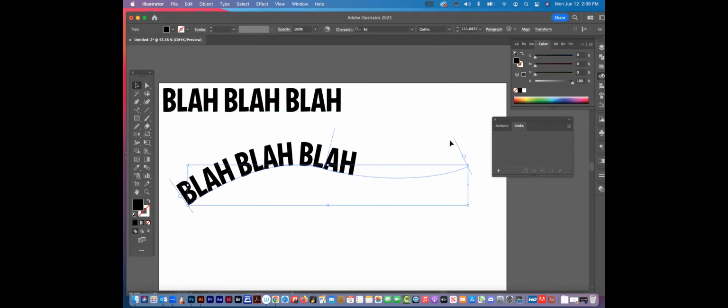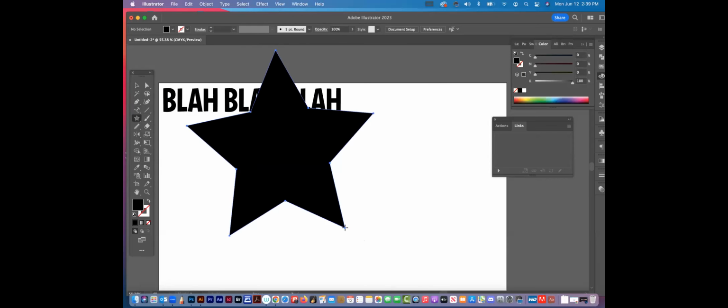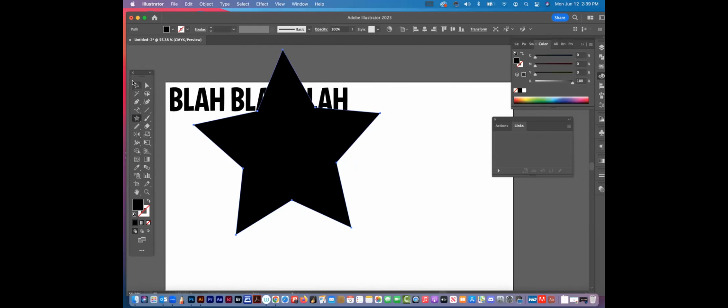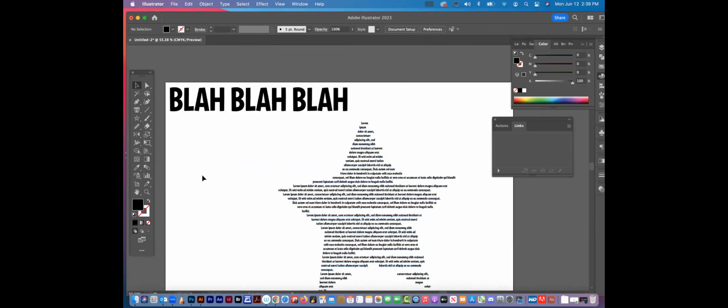Okay, this one. Not doing anything, it's just space. So on and so forth. Okay. I can also create, let's do this. Let's create a star. Then I'm going to click and hold an area type tool, click in here, and it'll fill in the shape of that. Make sense?